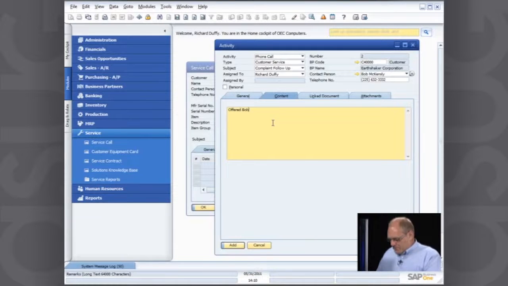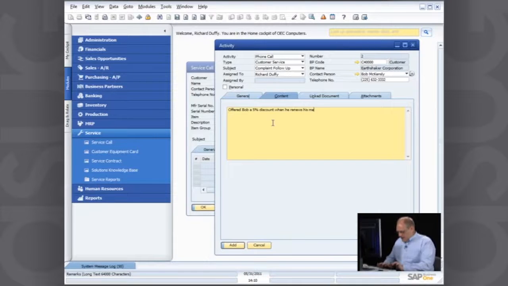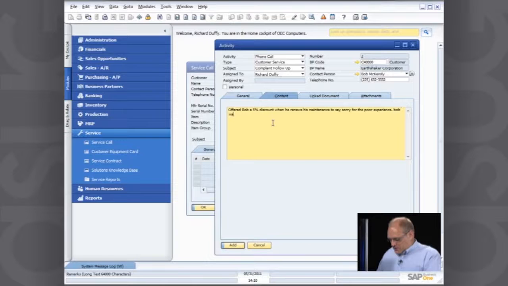Offered Bob a 5% discount when he renews his maintenance, to say sorry for the poor experience. Bob was happy with the resolution.